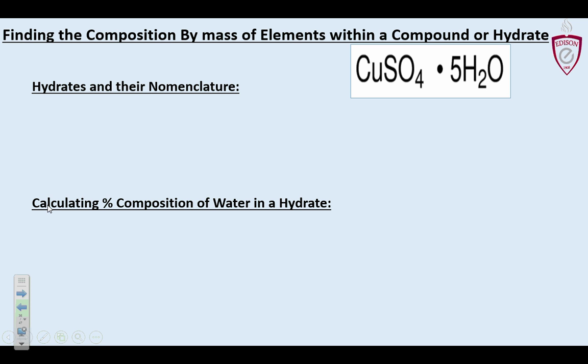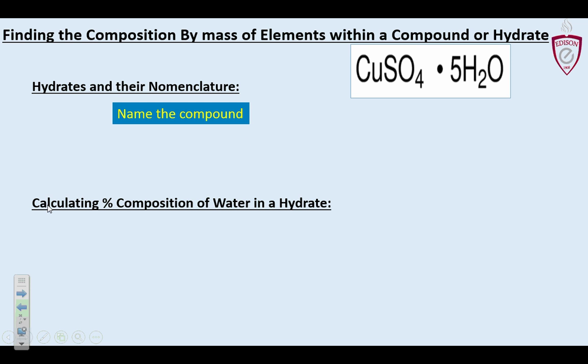And because you can dry it out, we should know how much percentage of that compound is due to the water. So that's what we're going to do today. Let's figure out how to name them real quick, just in case we have to do it, and then otherwise we'll get right on the percentages.